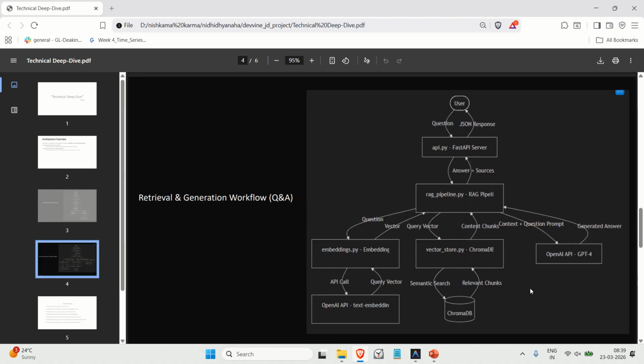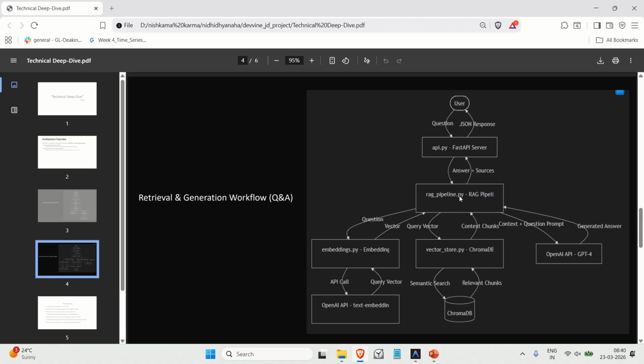Next is the retrieval RAG workflow. When the user gives any question, the API hits the RAG pipeline.